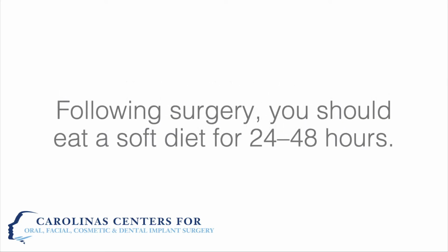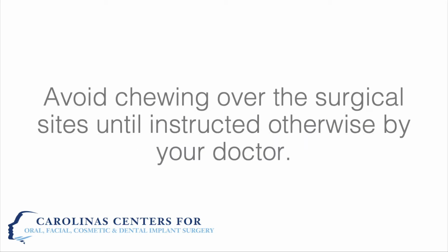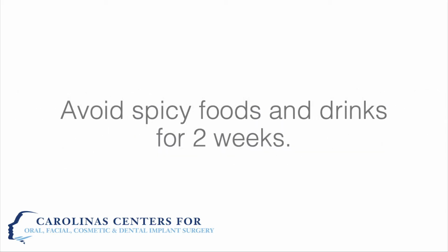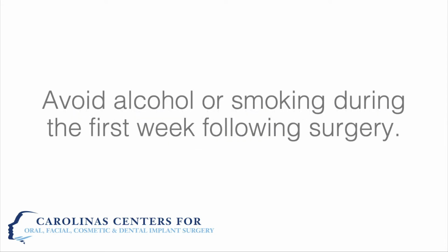Following surgery, you should eat a soft diet for 24 to 48 hours. Avoid chewing over the surgical sites until instructed otherwise by your doctor. You should supplement your diet with plenty of fluids and gradually return to your normal diet as tolerated. Avoid spicy foods and drinks for 2 weeks. Avoid alcohol or smoking during the 1st week following surgery.